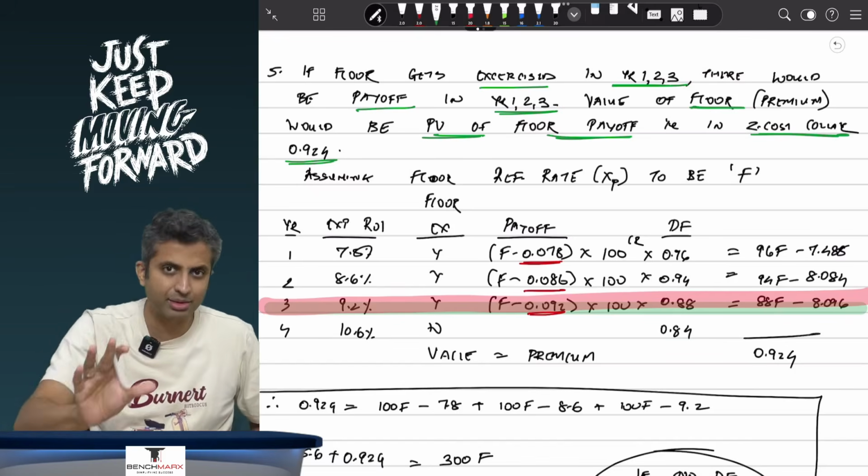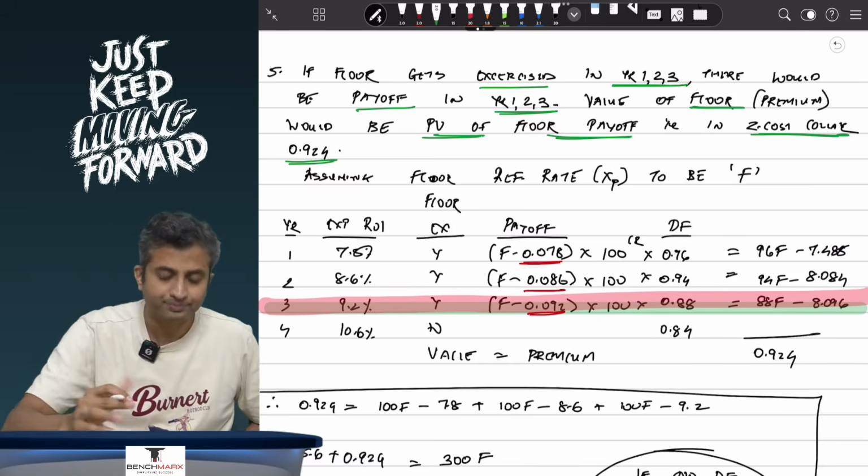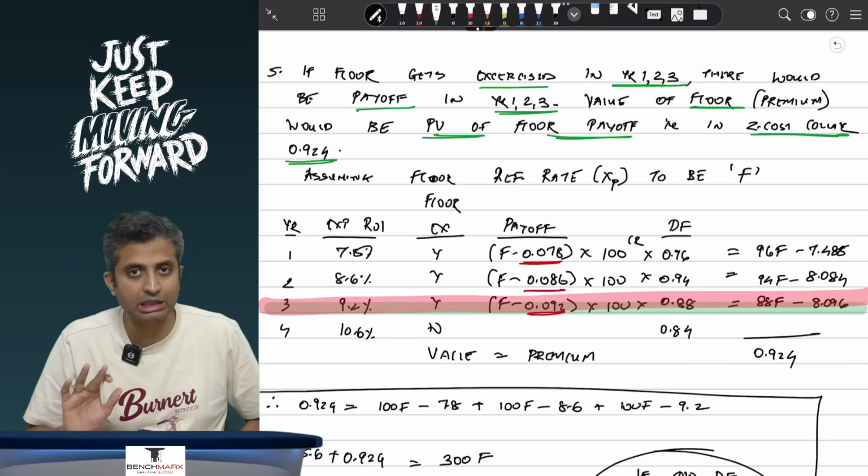So what they do is they prepare this working. I'm doing it in a tabular form; they've done it in an equation form. You can consider the discounted, or ignore the discounted. In my opinion, you should consider the discounted.